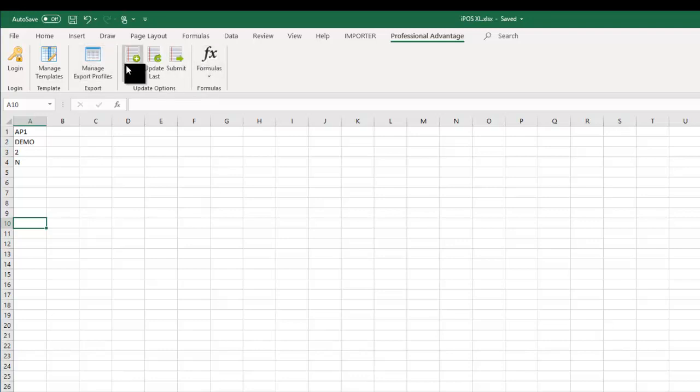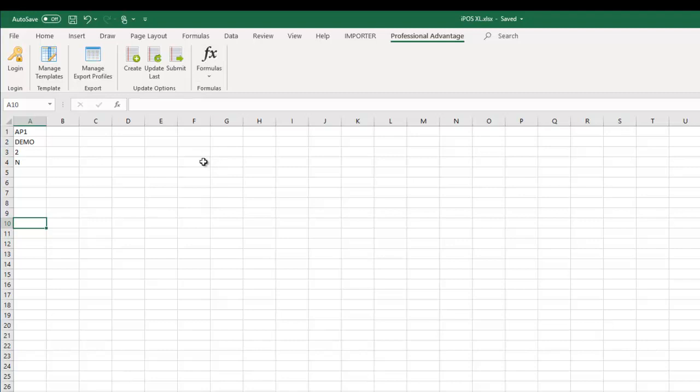And then over here, we have a number of options for whether or not we're going to be creating or submitting our transactions. So we do have variability there. It could be that you want a transaction in the Excel environment to just be created in iPOS, where it could then be submitted and sent for approval. Or you could actually create and submit, or indeed update something you've already sent in and is sitting at a created status. The formula option allows us to build out formulas and validation within the spreadsheet.